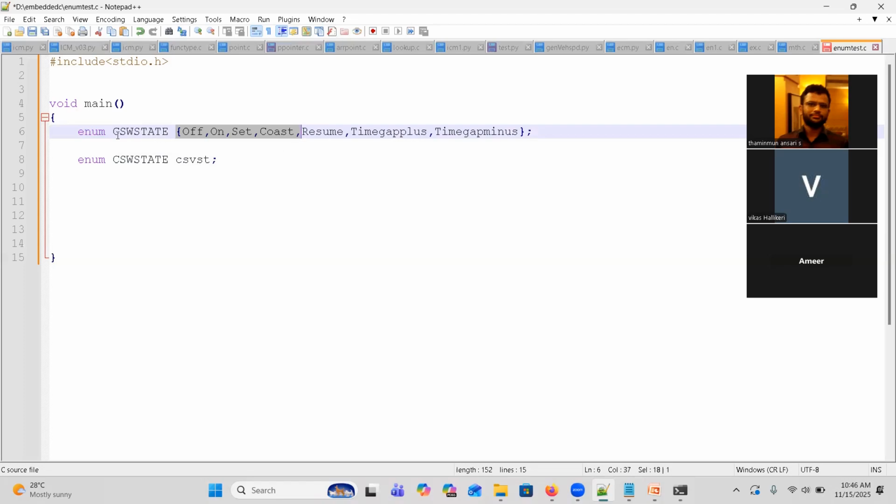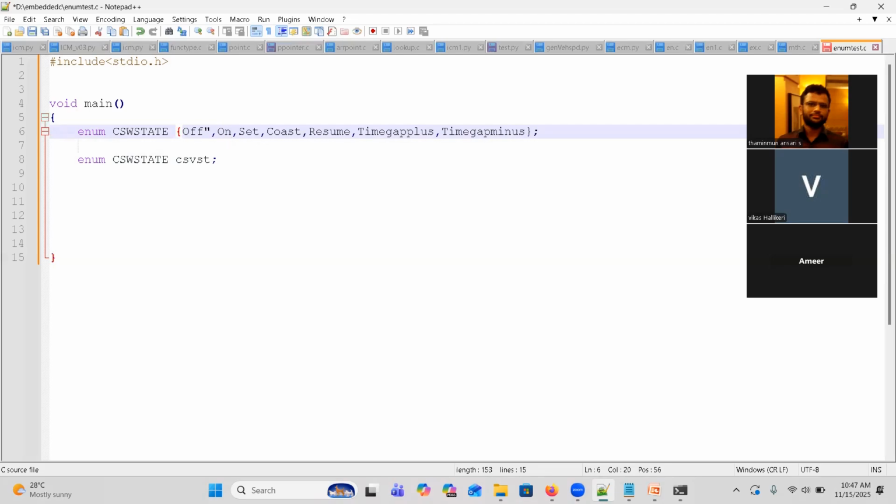Because we have a definition, the enum structure definition that we make will have a flower bracket and then the list of states. While you are giving the states, the strings equivalent to the numbers, you should not use any double quotes. Using them like this is not allowed. Though it is a string, you should not use double quotes while you are defining the enum structure.